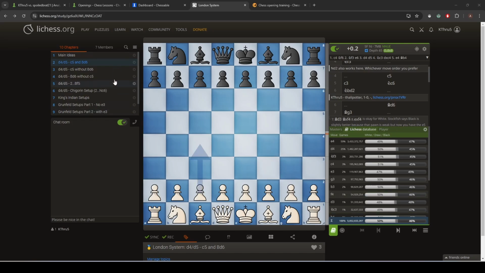I organized the chapters based on how that Chessable course was structured, but I added way more detail to it from some of my games, when I kept getting the same positions over and over, so I could study and expand on that. And if you use a Lichess study, you can clone the study and then add on to it and put your own thing on it.